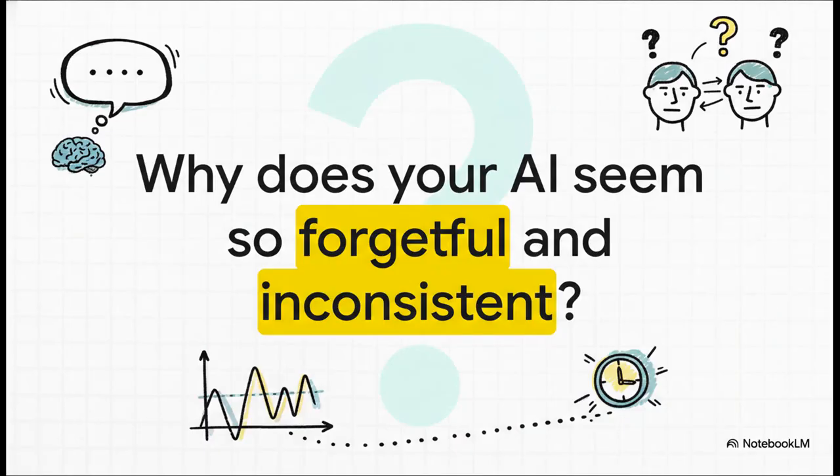I mean, we've all been there. You're having this amazing conversation, the AI seems to get your project inside and out, and then, on the very next prompt, poof, it's like it's meeting you for the first time. Or, how about this one? It gives you a completely different, perfectly valid answer to the same question you asked just yesterday. So what is going on?